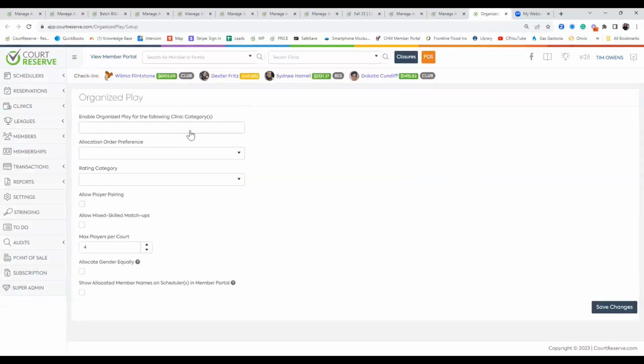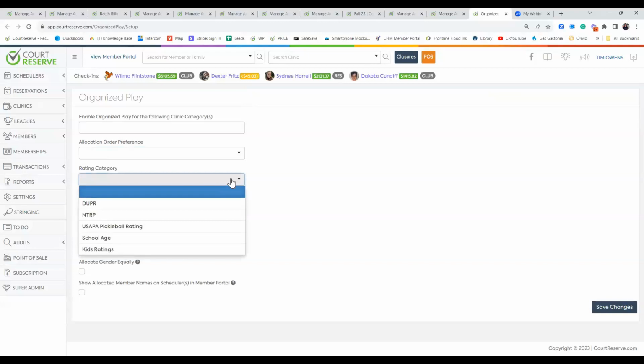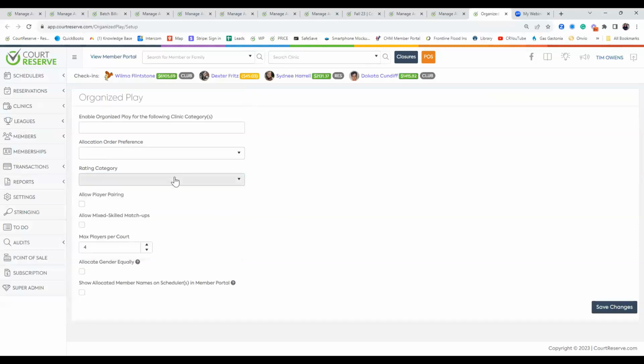And so when you're going in and setting up organized play, it is fantastic. You're going to be able to come in and set up how you want the play. Is it random? Is it by sign up order? You're going to be able to choose, is this for tennis? Is this for pickleball? Maybe you have bocce organized play? I don't know, but you can definitely come in and use the ratings that you've already got set up. And again, the article's great, and player matchmaker is the same thing.